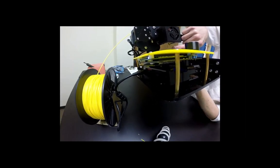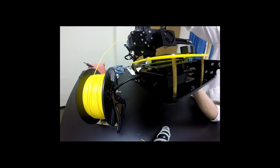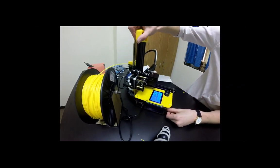How far do you put it out the nozzle? You should just be able to squirt a little bit of plastic out, and that means our extruder is primed.